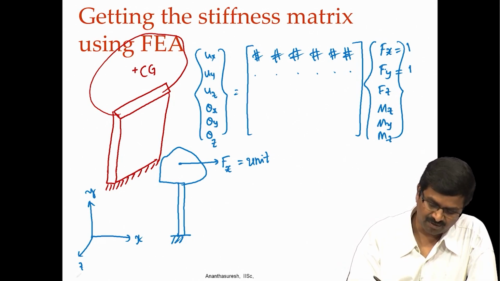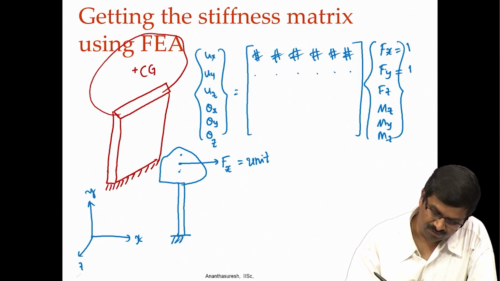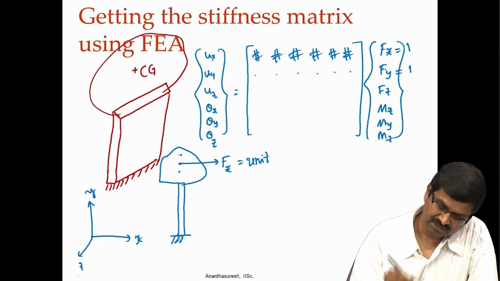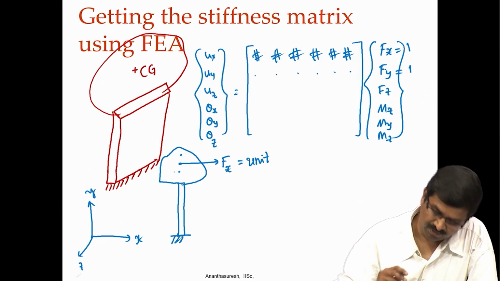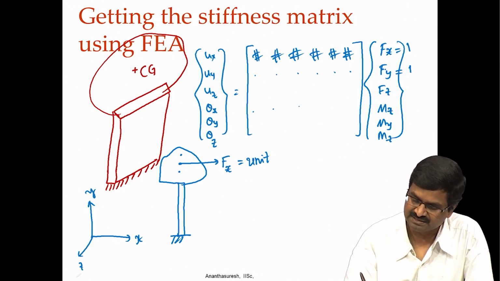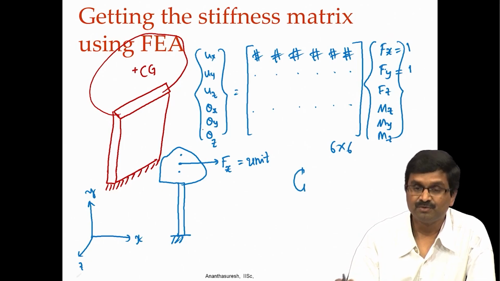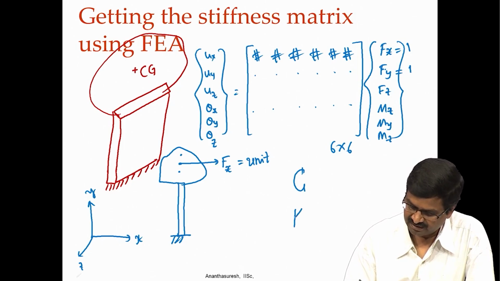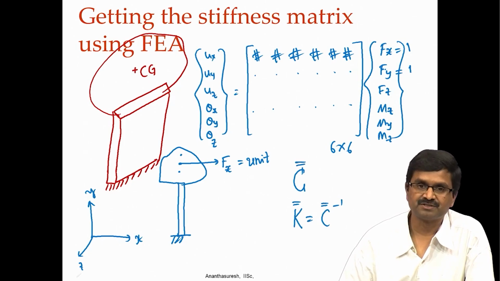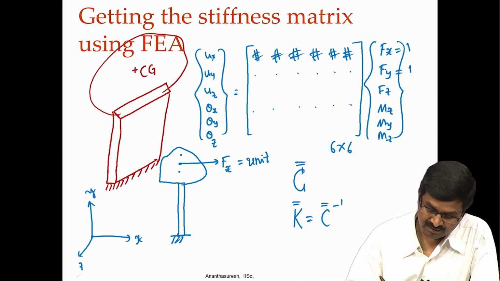When I say Mx, let us say x axis is this way, I have to choose 2 points close by to the center of gravity, apply a force above and then another one below, create a rotation about x axis or moment and record all these things. I will get this 6 by 6 matrix. This will be our C matrix, it is relating U to forces. Now, if I take the inverse of this C matrix, then I get the stiffness matrix. We can construct that by doing 6 finite element analyses in the present configuration.